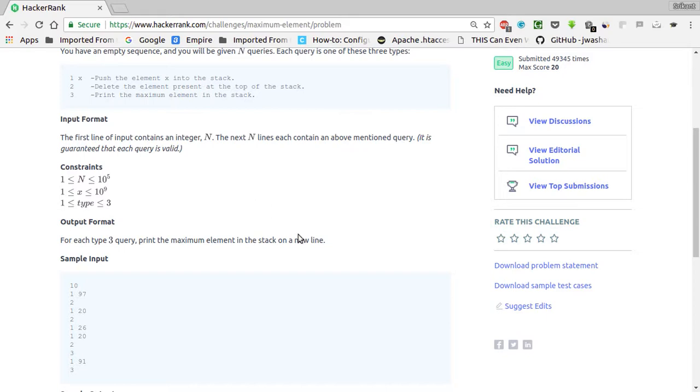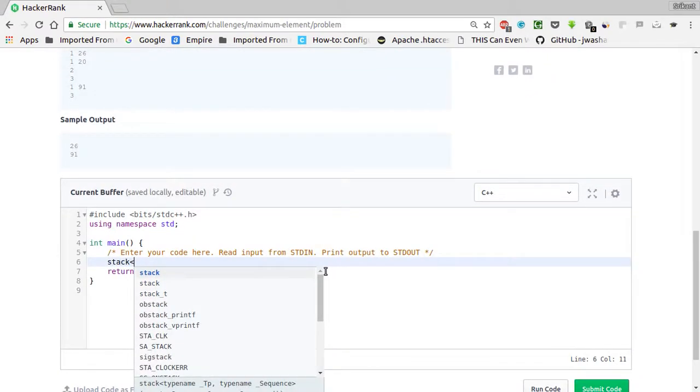Okay, and by default the data structure that is there in the standard library does not provide a way to iterate over a stack. Okay, so what is the other way for this problem? The other way could be, why not maintain another stack which keeps the maximum element at the present time. In that way whenever we are asked to print the maximum element, we can directly print from that stack. Okay, so with this idea we will move forward.